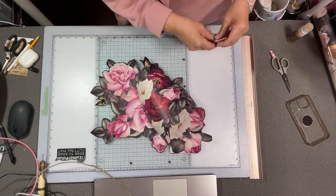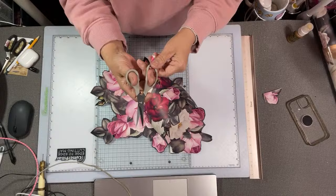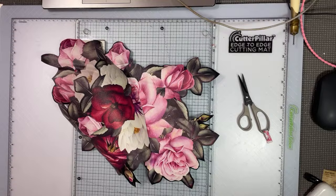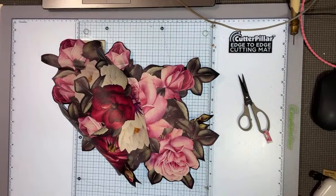I'm using my itty bitty little scissors because I like scissors when I am fussy cutting. I think I have to turn this so that I'm not upside down. So what's going on, Pamela? What are you up to? How's the family? How's your sweet sister in California? Is everybody doing well? Please tell me how is everybody doing?